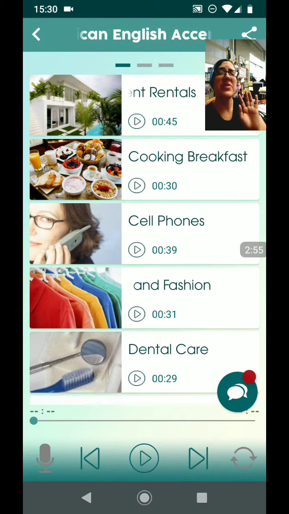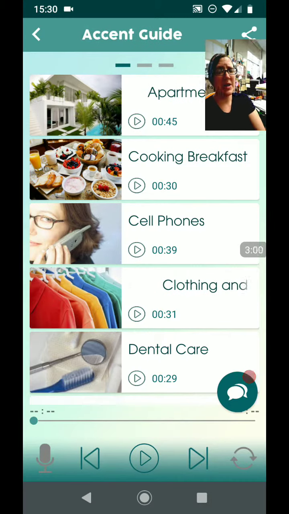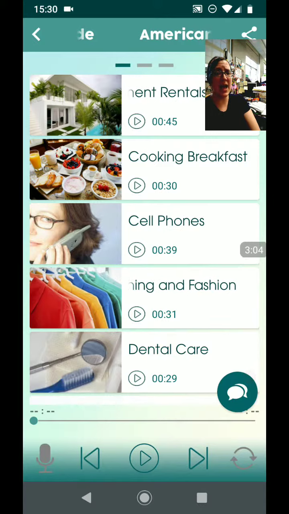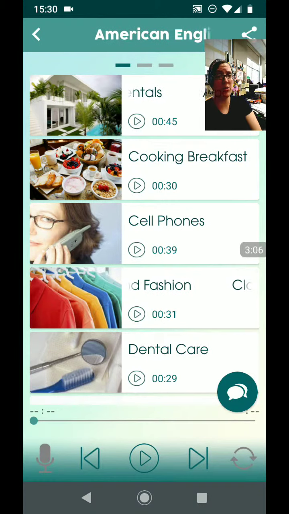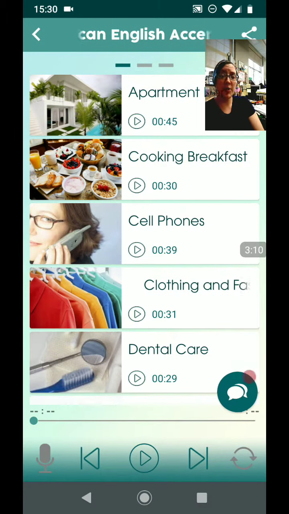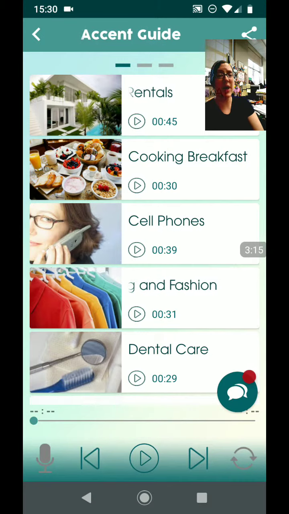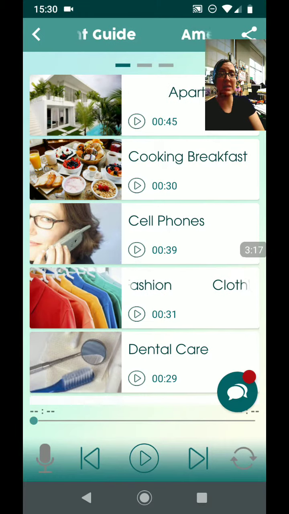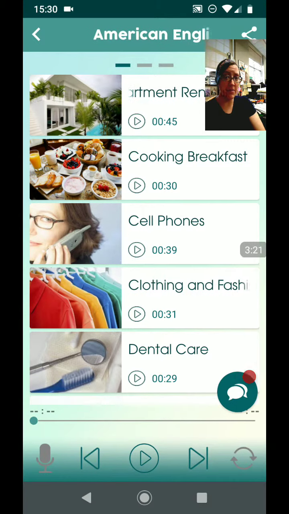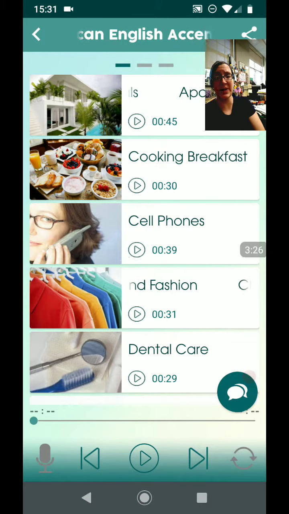Now, the only thing I dislike about this app is there are only about 20 lessons. I wish this app had 50 or 100 or 500 lessons. But for this app, completely free, it has a nice practice. You could do one of these lessons each day or 2 of these lessons a week. And then after a few months, come back to the beginning and practice with the beginning lessons again.